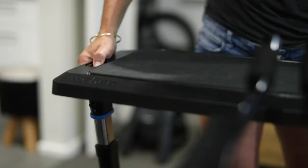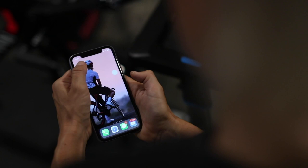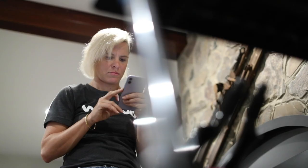You can also get the Kicker Desk — it has wheels to roll in and out and you can adjust it to different heights. You can use the Wahoo Fitness app to control the resistance of the kicker, the slope of the climb for the Kicker Climb, and also the wind speed of the Kicker Headwind.